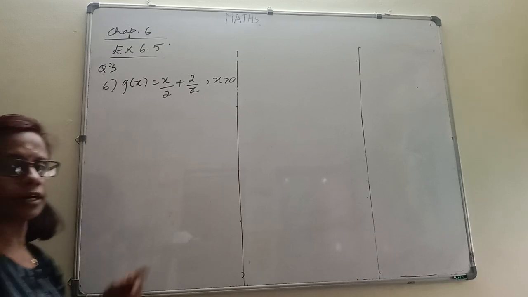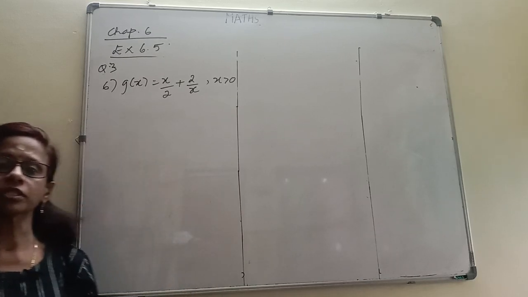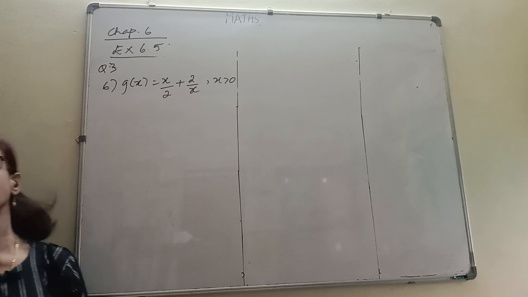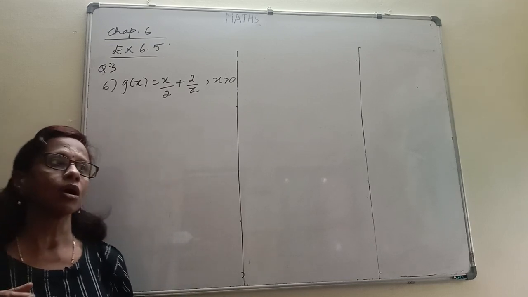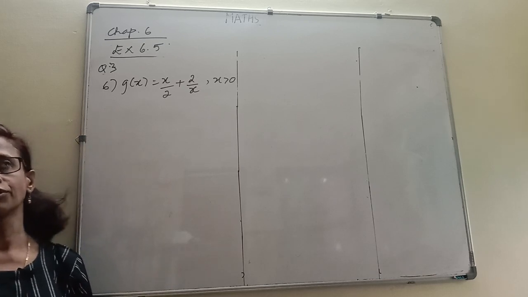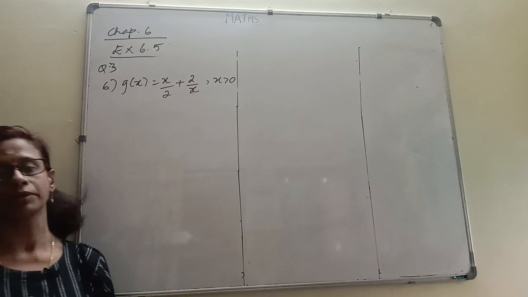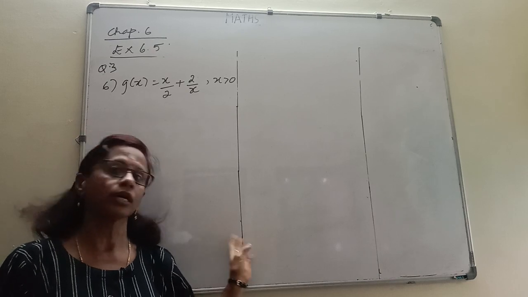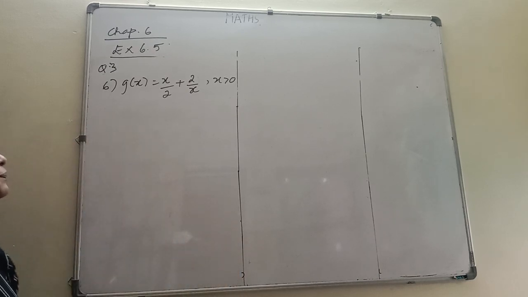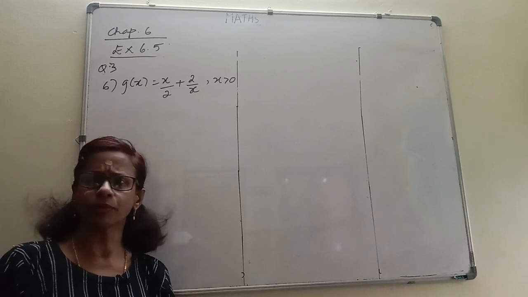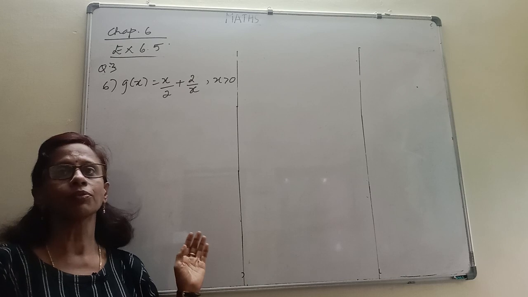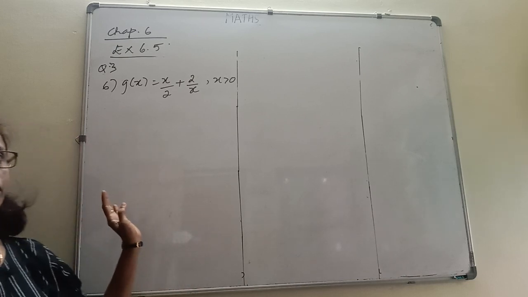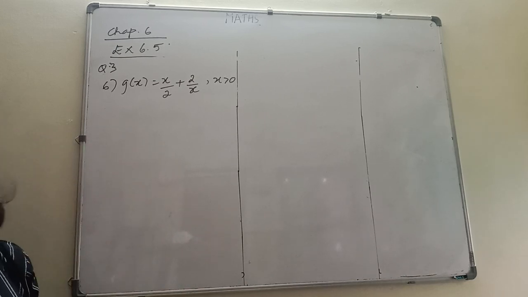Hi folks, we are back with the sixth sub question of this exercise 6.5 question number 3, where we are trying to find the local maxima and minima points, and we are also looking out for their maximum and minimum values. So that's what we will be doing right now. As we did some trigonometric functions in the earlier questions, right now we will be doing this polynomial function. So let's check how the polynomial function comes up.